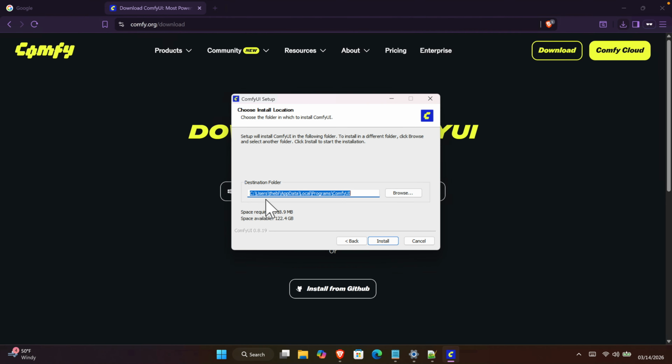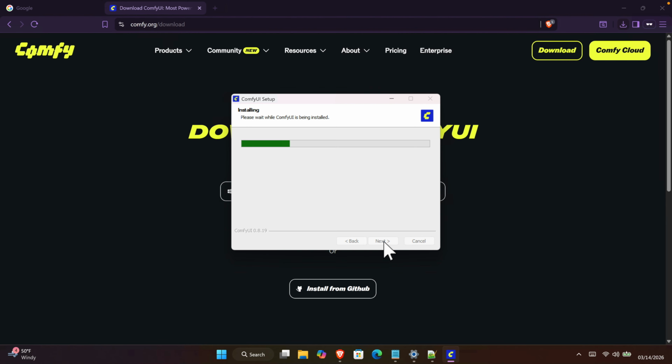And here it is asking where I want to install. So this is the location I'm going to install, and here it is showing how much space is required, 518 megabytes, and right now this is the free space available. Then I'm going to press the install button, and very shortly the installer will start installing ComfyUI and will be finished. We have to wait till it is finished, and once it is finished, then we'll get the confirmation message that the installation is finished.